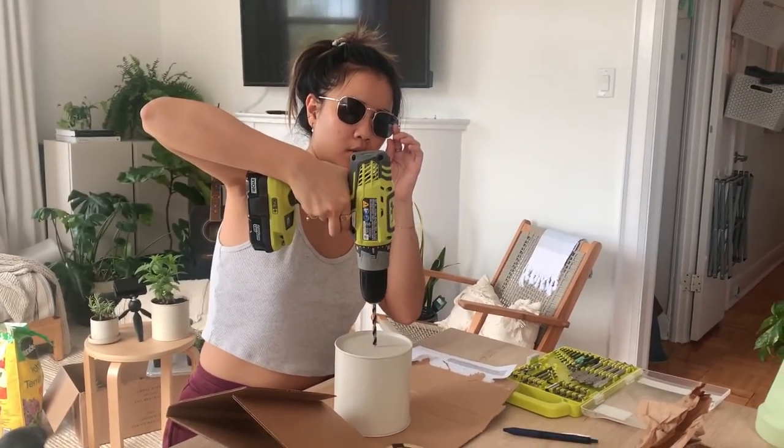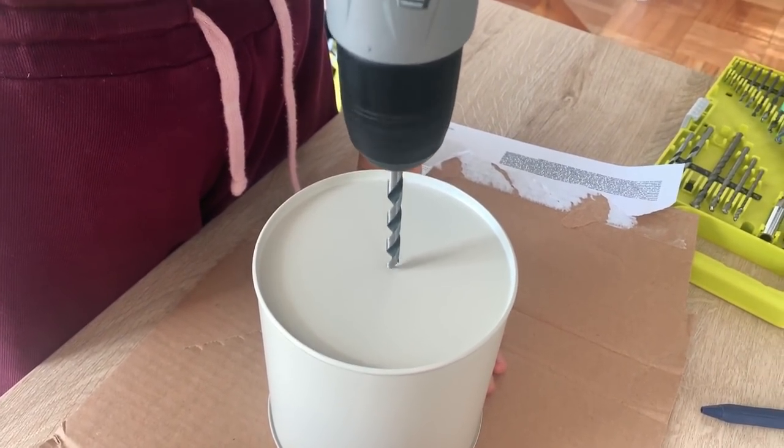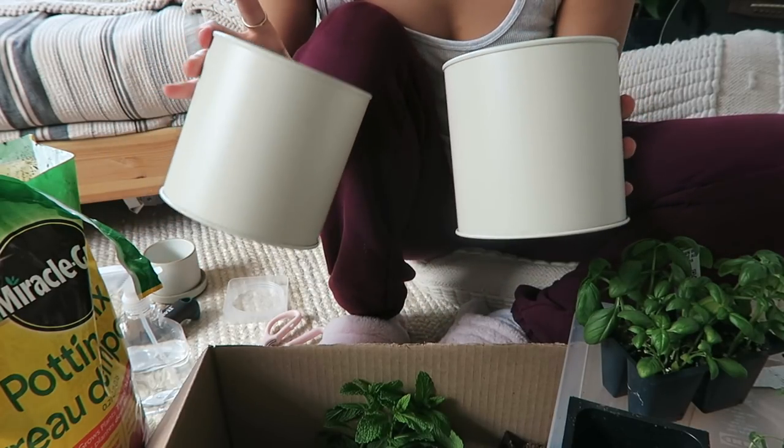I think you look cute. We don't have eye protection, so let's see what I do. Ready? I didn't want anything to go wrong if I could prevent it.